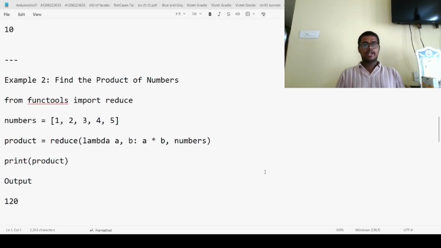So the same way, to find the product of numbers, from functools import reduce.